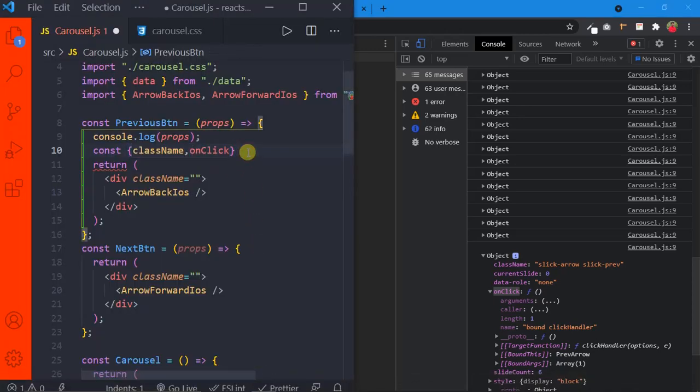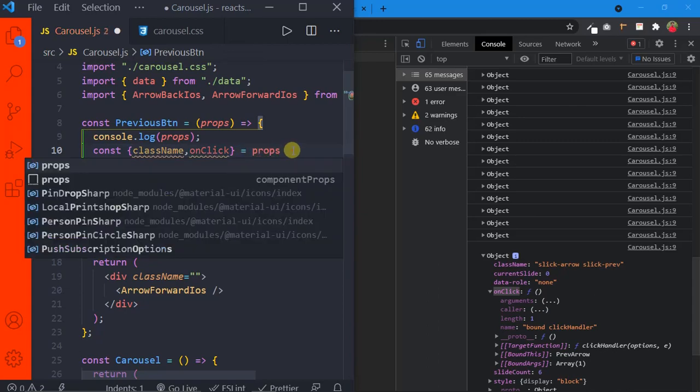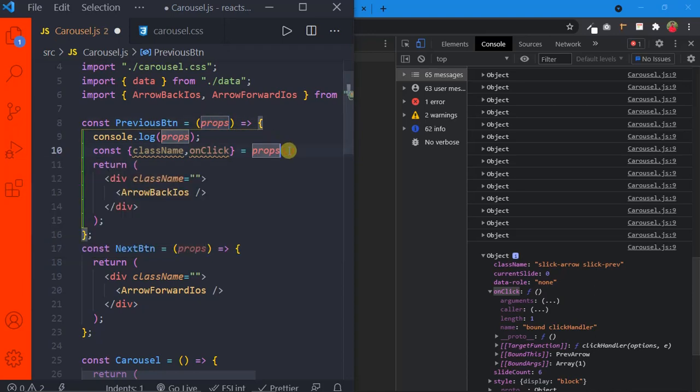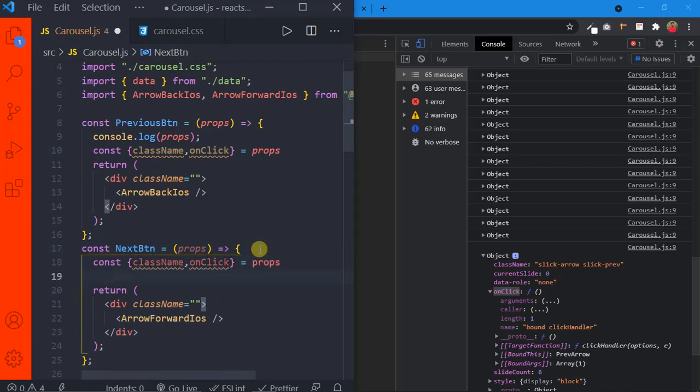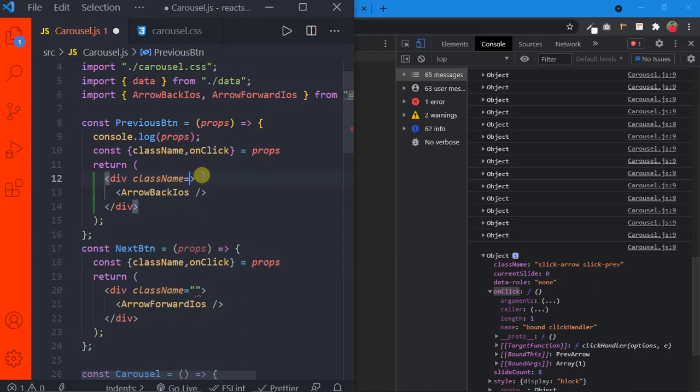From where are we destructuring? We are destructuring them from the props object, right? By default we will get this props object, so no worries in that. I'll paste this over here also, and to this class name we should pass the class name we are getting, right?